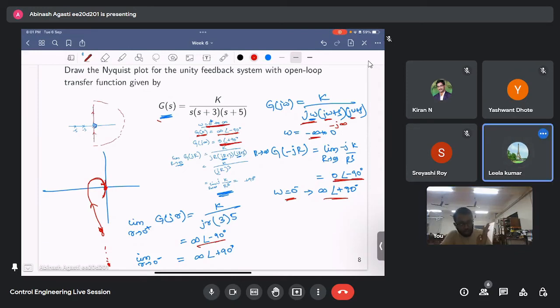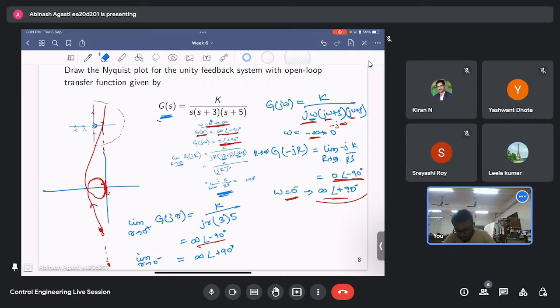So I'll leave 0 just touching the minus 90 degree curve, like this direction. At 0 that should be the tangent direction. But then at omega equal to 0 minus, it is infinity at plus 90 degree. So plus 90 degree is this axis. As I go towards 0 minus, I will go to infinity in the plus axis. So I leave this way and go somewhere above that way.